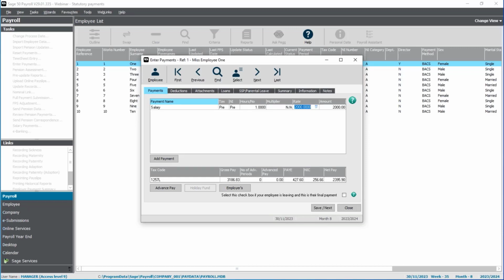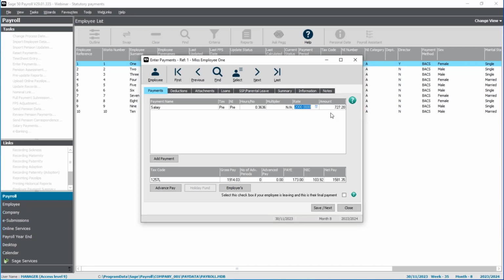Now, I know that this employee worked for 8 days up until their leave date, and there are 22 working days in November for this particular employee. So what I might do to do a manual adjustment is to do 8 divided by 22 as the hours value, which will then reduce the salary to reflect the number of days I want to pay them for.